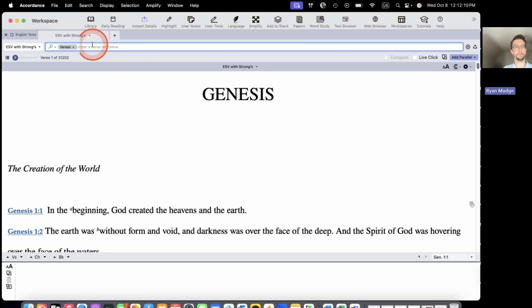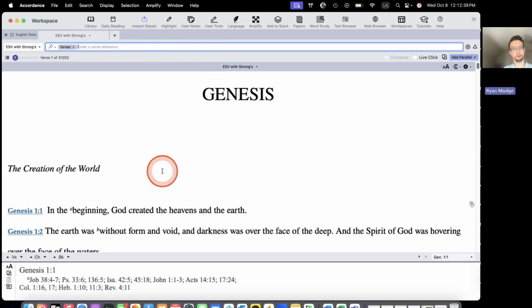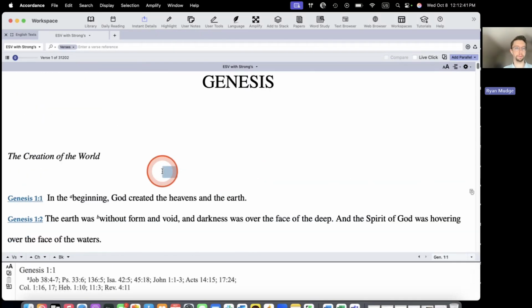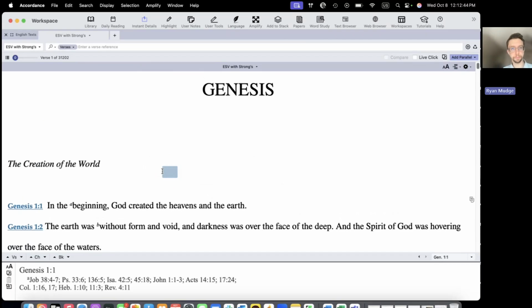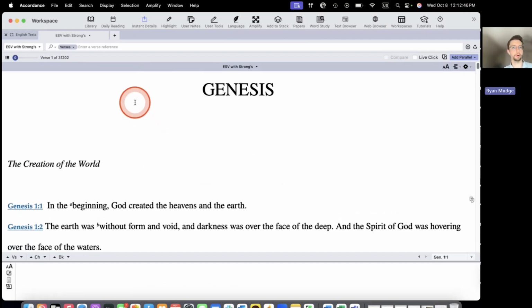First, Accordance opens up directly to the biblical text. So you're not going to hop in with a bunch of advertisements or different things like that. Let's just go straight to the biblical text, because we're focused on offering a program that is easy to use, fast, and really focused on the text itself. Right at the top of Accordance, you'll see the search bar. This is where you'll do all your searching. Below that, you have the text pane with the biblical text or whatever other text you're studying. Let me also show you the library real quick.